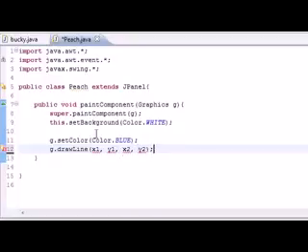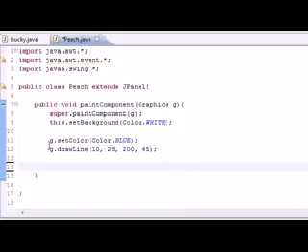Now you know that in order to draw a line, you need two points on the screen. This first x and y is going to be the coordinates for the first point. This second x and y is going to be the coordinates for your second point, and Java will automatically draw a line from point A to point B. So let's put 10, 25 for the first point, which should be 10 over and 25 down, and for our second point, let's put something like 245. So it's going to be a downhill line, looking something like this. And now we have a line on our screen.